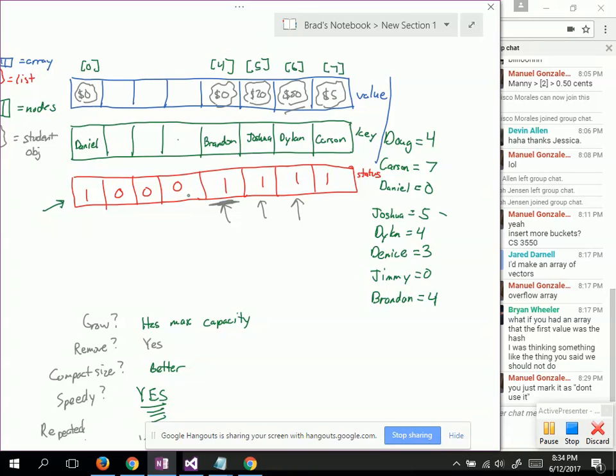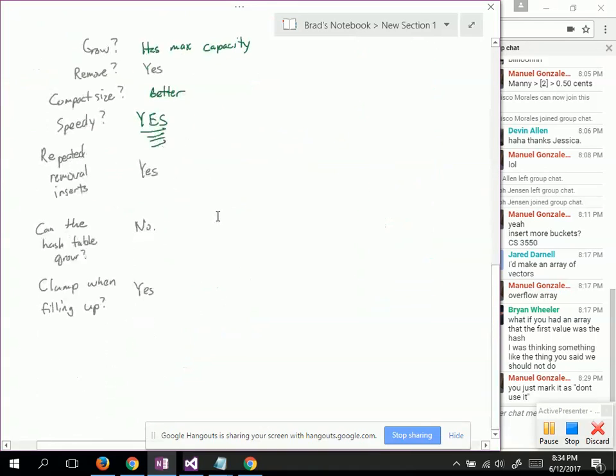No. So array-based hash tables are very bad for repeated removal and inserts, because all those status codes, you lose all the zeros. And the zeros are the only thing to tell you to stop. Does that make sense? The only way to fix this is if after a certain amount of inserts and removals, you re-index. You make a brand new hash table and you grab everything you've got and pop it into the new one. That'll give you a whole fresh batch of zeros.